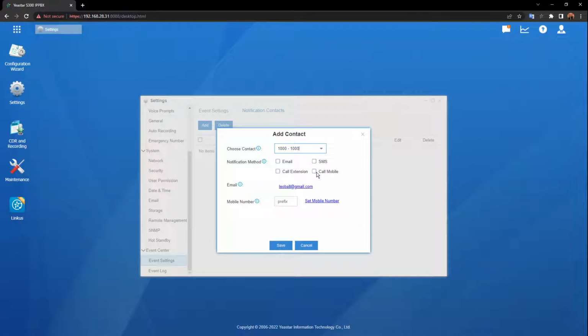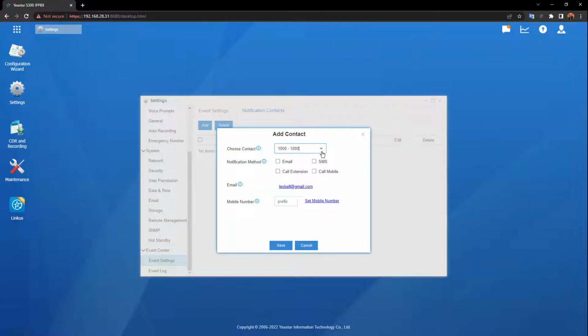So if you try to notify this guy by sending email or by calling mobile, just don't forget to configure this, which is going to be the mail address and mobile number in advance for this particular agent. That's very important. Otherwise, this agent won't be able to get this sort of notification. So this is the way we're going to notify an internal user.